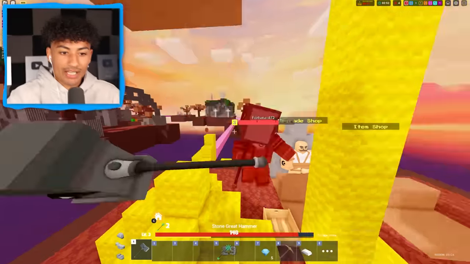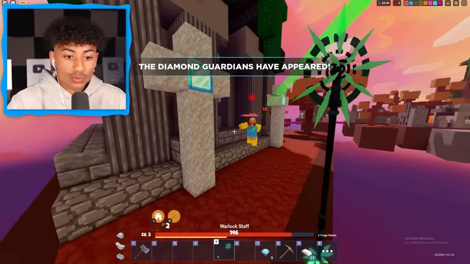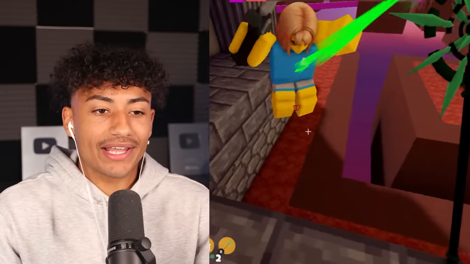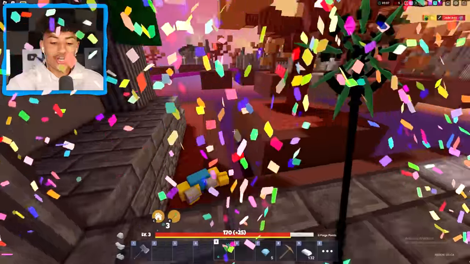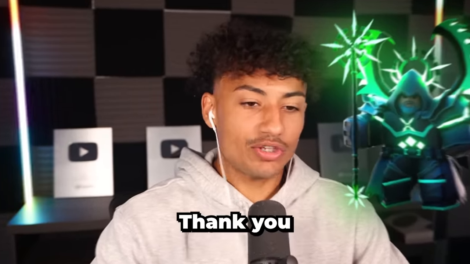No! Leave me alone. Yes. Another one. Come here. Oh my gosh. We just do infinite damage. Look, all I do is follow him. I'm just following him. Oh, wait. He's letting me kill him. Thank you. Bro, this is the best kit in the game. I was actually wrong. Thank you guys for letting me know.